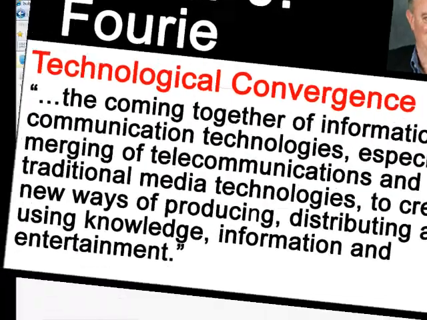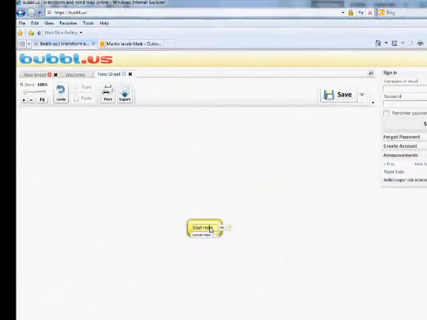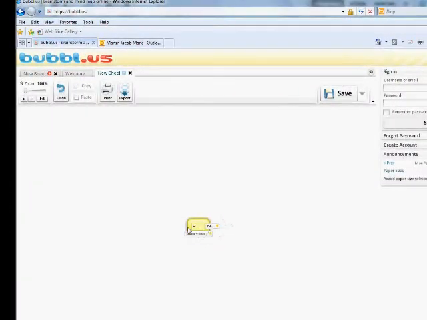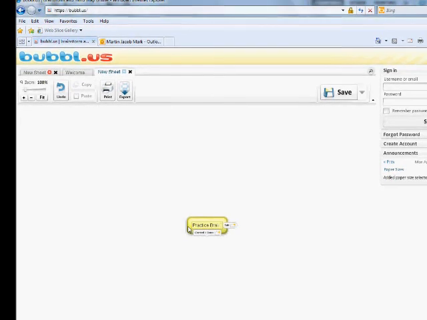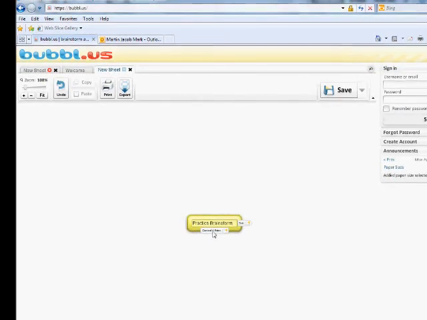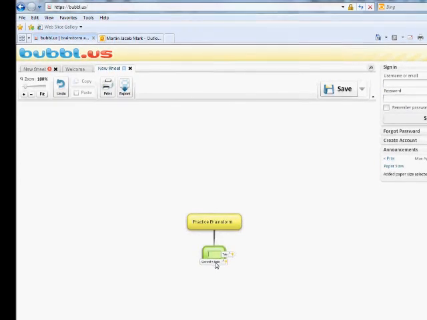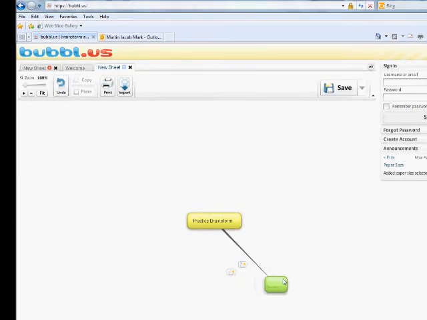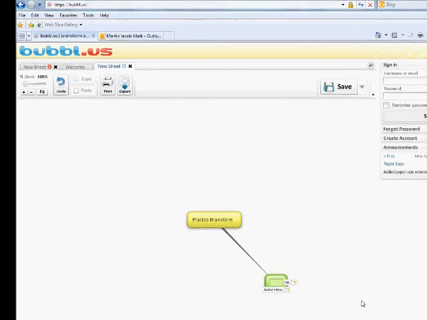and communication technologies can be seen from the use of Bubble.us, and this can be used to present information that allows you to communicate using the technological software. Here is an example of the Bubble.us program I previously used in my blog, but mainly how I created the brainstorm using different spiders and different base bubbles.